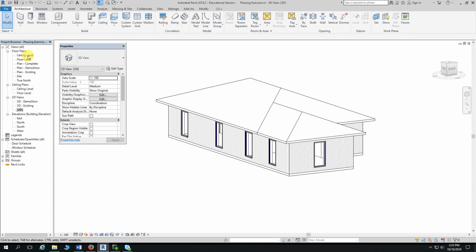So I guess you have to make the decision as to whether you want to recreate it as a little triangular piece and then demolish it so it shows up on your demolition plan, or do you simply go to your demolition plan and draw in some red dashed lines to indicate that that section of roof needs to be removed? Okay, so it depends on how far you want to take it. I can show you how to recreate that little piece of roof and demolish it if you want me to.